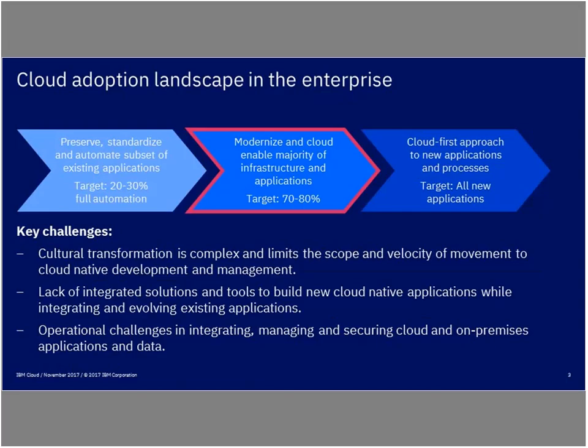So if we look at the market and at some of the customers that I talk to on a regular basis, we're seeing that about 20 to 30% are still really doing this consolidation piece. They're taking servers, virtualizing them, and putting them into large server farms. 70 to 80%, so this is where the real major shift in the landscape is coming, 70 to 80% of customers are taking some of those virtualized environments and putting them into containers. They're starting to modernize them.